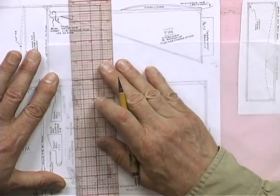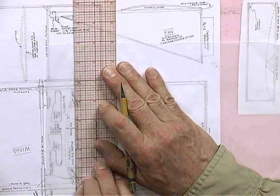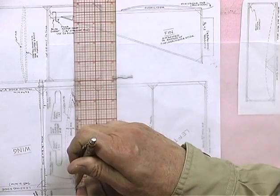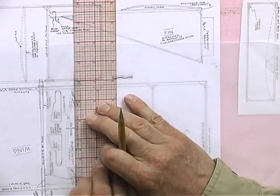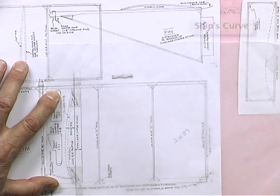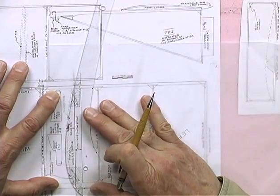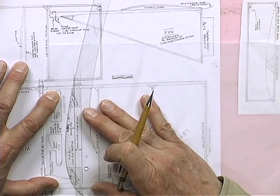So the bottom of the rib, we're going to just trace it right through and use a straight edge. Like that. And then for the top of the rib, you can either use a ship's curve, like that. And let me just draw it with that.